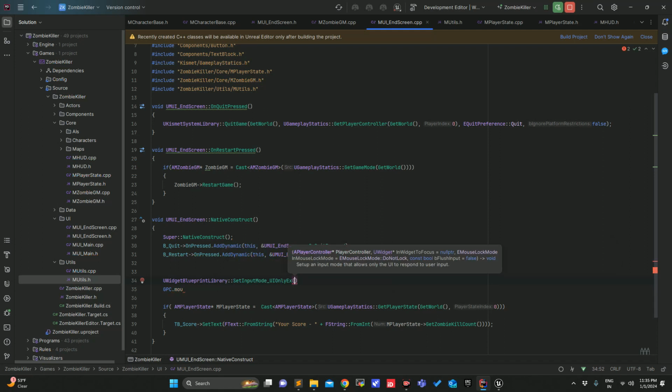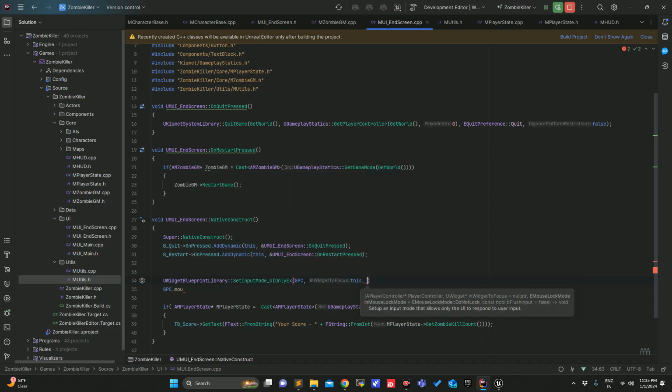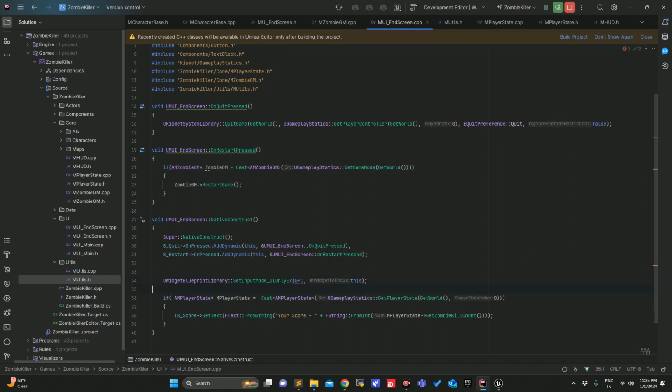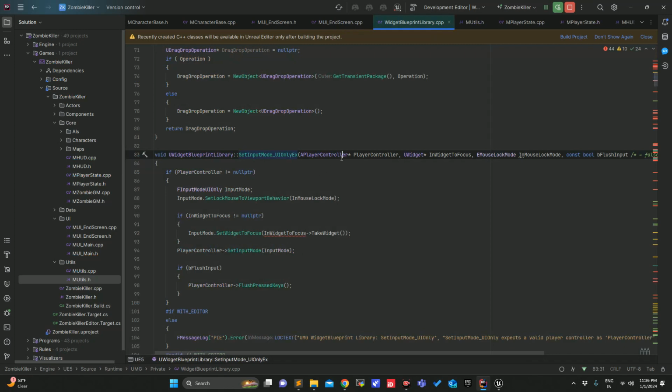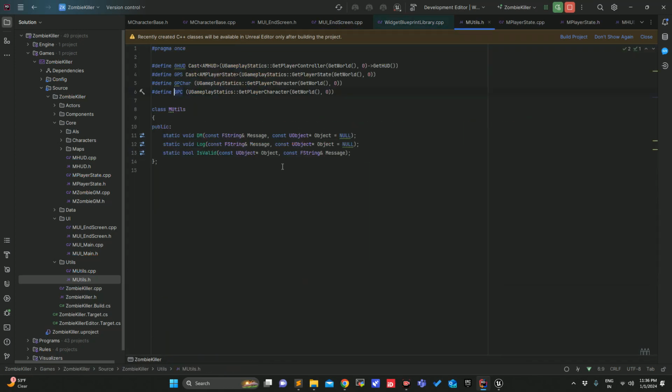So we need the GPC, comma, the widget which we do want to focus, which is this only. Next is the mouse lock. We don't want to override anything else, so we will stay away. Okay, it wants a player controller, not a player character.